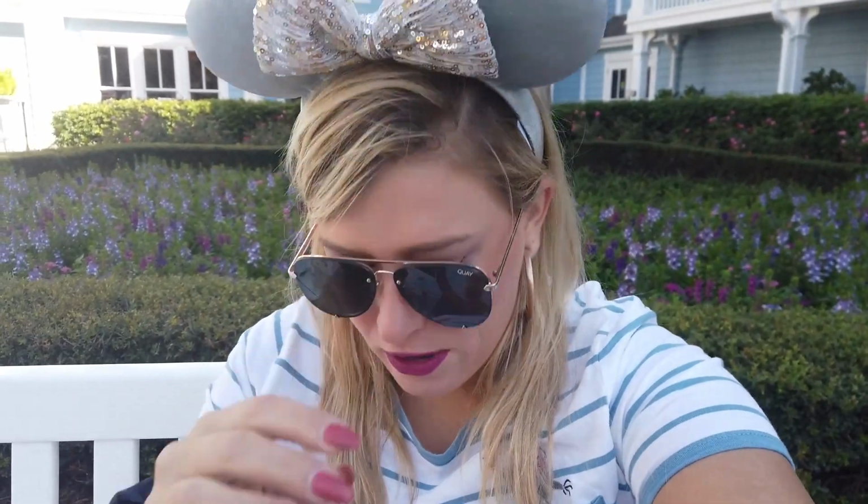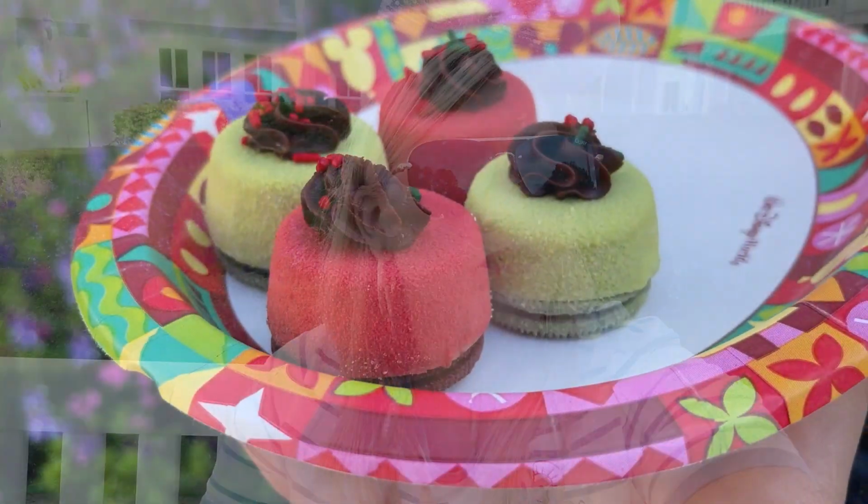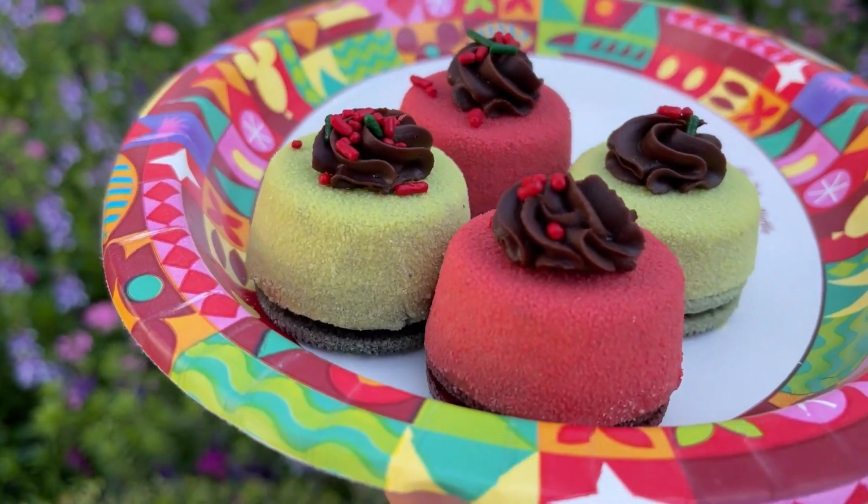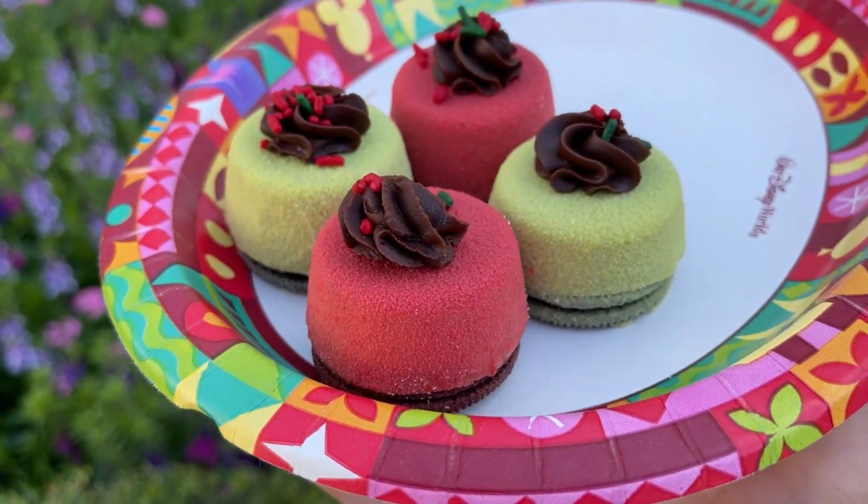Okay, obviously you have to like Oreo. It's like a trifle-y mousse on top of an actual Oreo cookie. They are so simple and so delicious. These are a treat anytime I get these. It's not a really jelly-like consistency like some mousses are. It's a little bit thicker than that, like a custard. And of course, you got a nice Oreo. Must like cookies and cream, which I do. 10 out of 10.